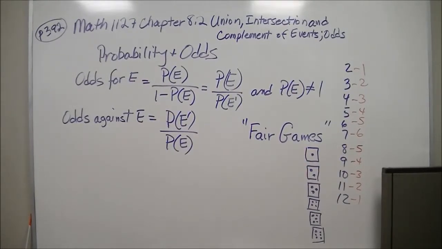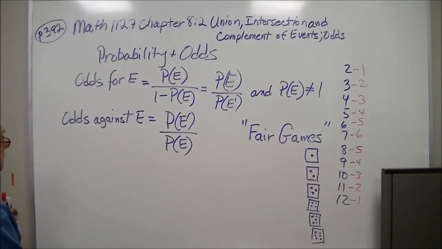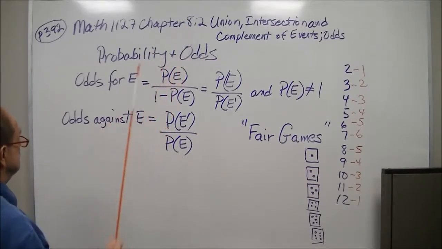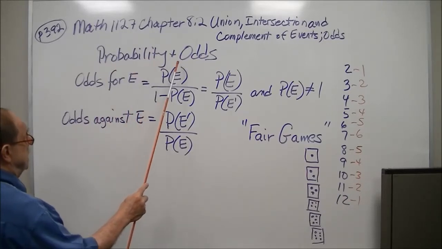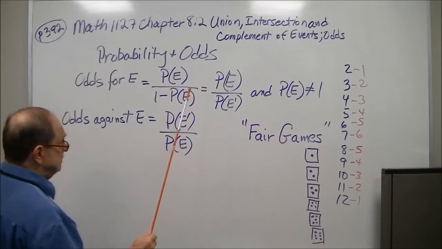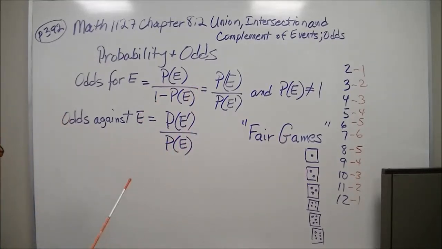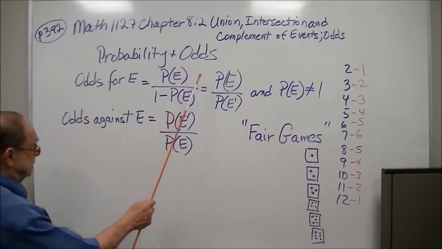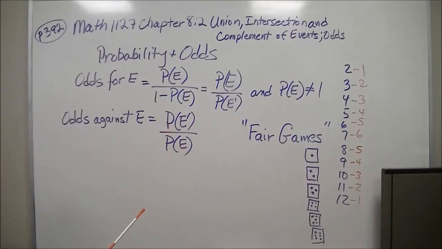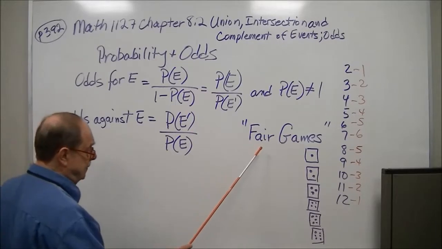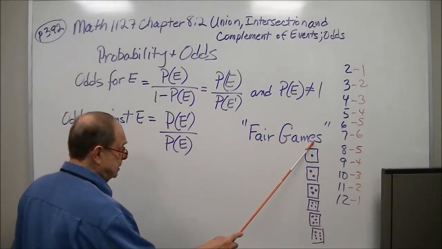Now, as we go on to our next little part of topic 2 in chapter 8, we're talking about probability and odds. Now, again, if you're a gambling person, you might know a lot about this, but if you're not, it may seem a little strange for you. And these are some of the formulas that were written up in the book, but I want to give you a little bit of background as we talk of fair games.